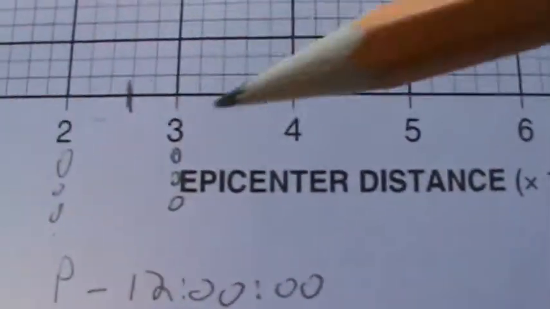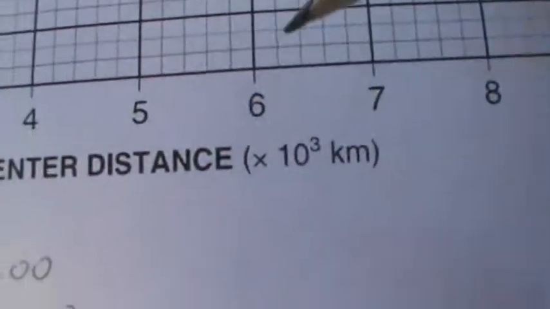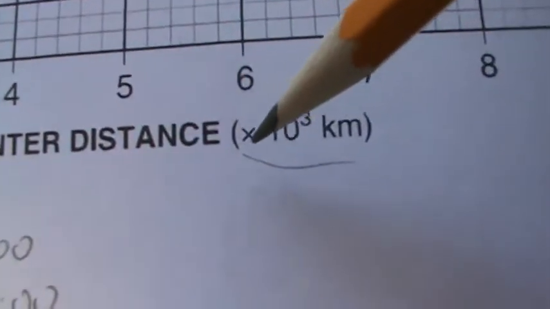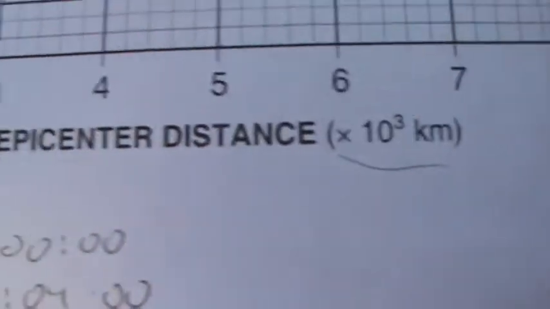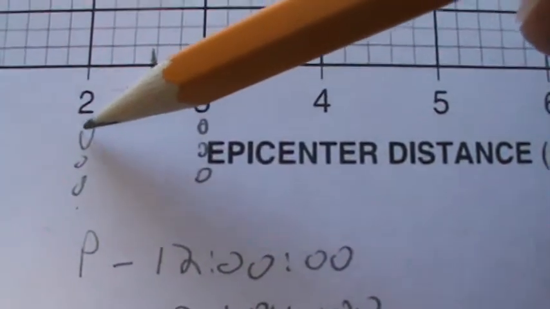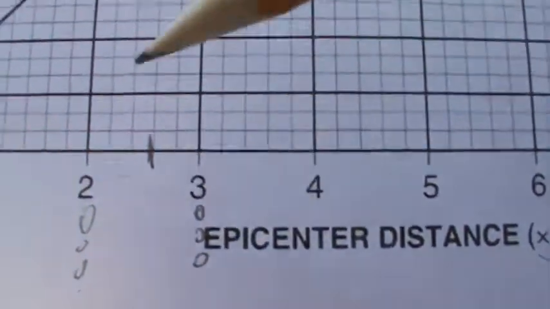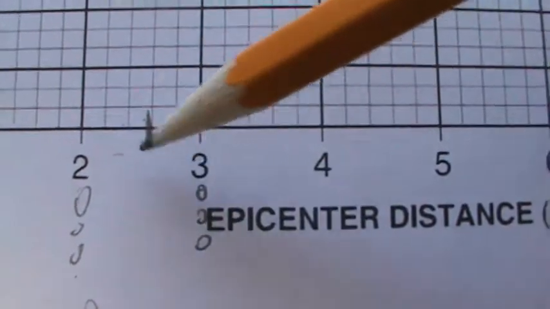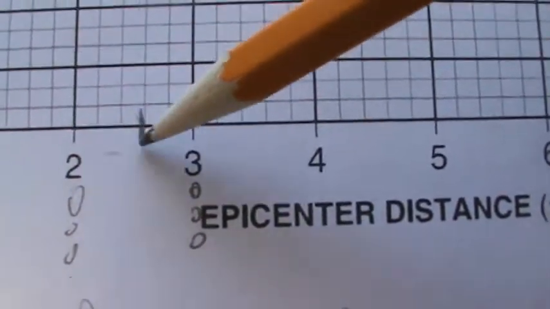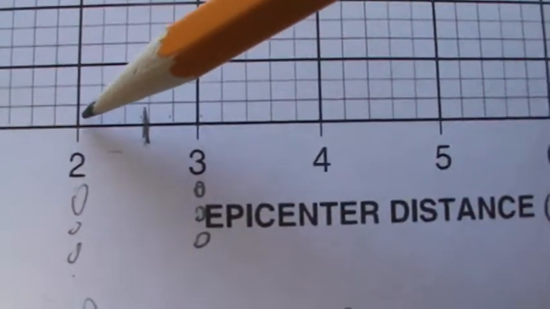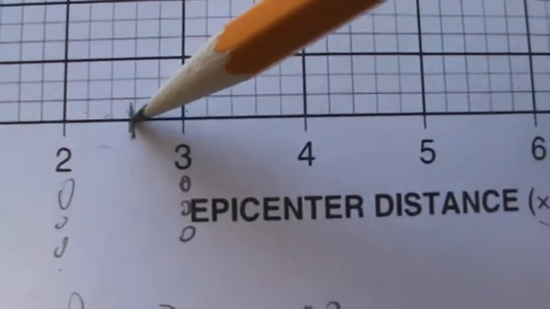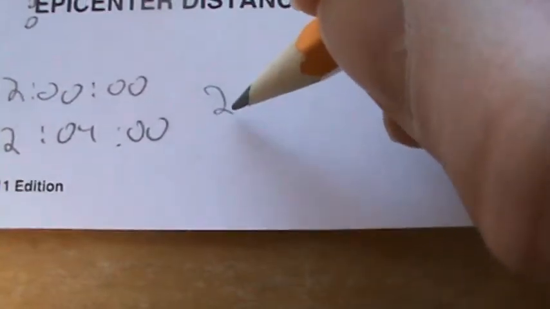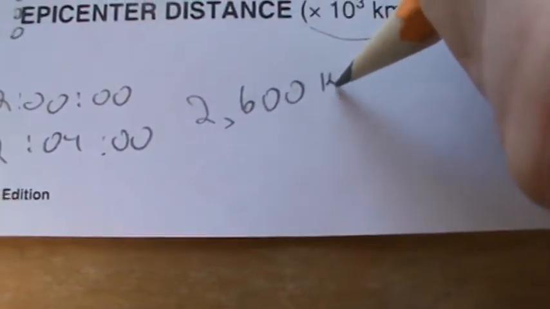Okay, so it's on that line, but the other thing we got to think of, and I already did this because I got halfway through this video and then there was a lockdown drill here at school. Perfect timing. These distances are in times 10 to the 3rd kilometers, which basically just means thousands. 2,000s, 3,000s, meaning each one of these boxes then is 200. So at that line right there, I'd say 2,000, 2,200, 2,400, 2,600. So if these are 4 minutes apart, that earthquake must have been 2,600 kilometers away.